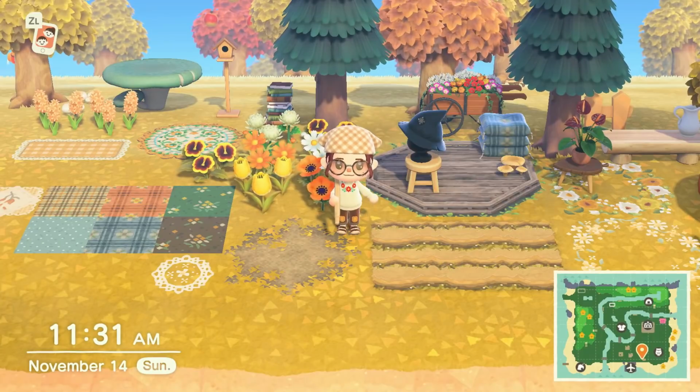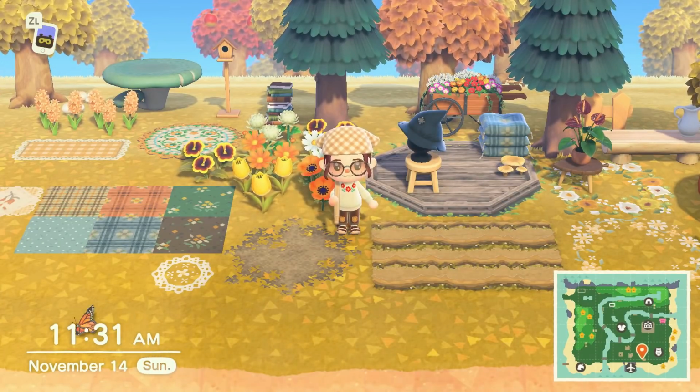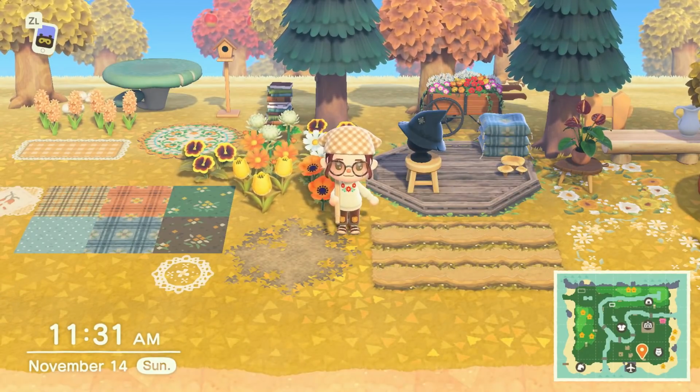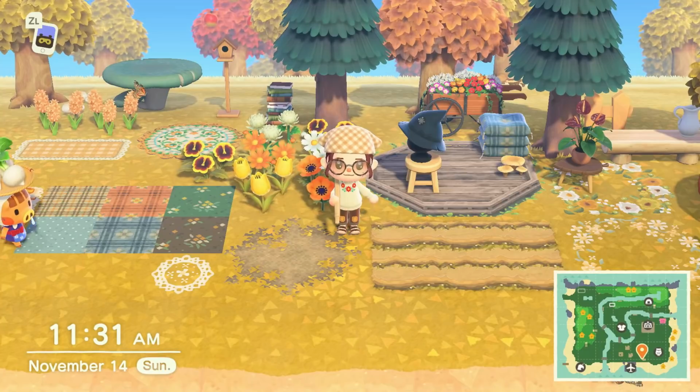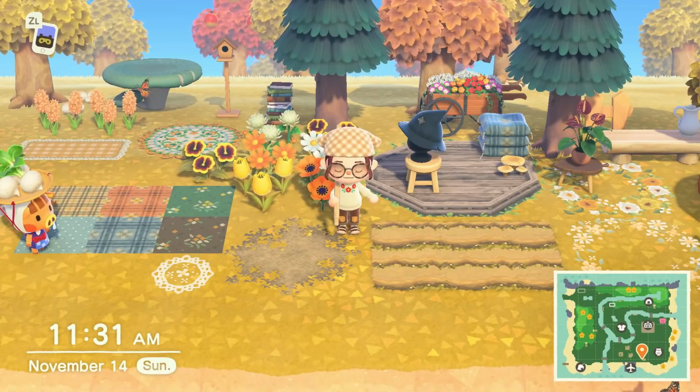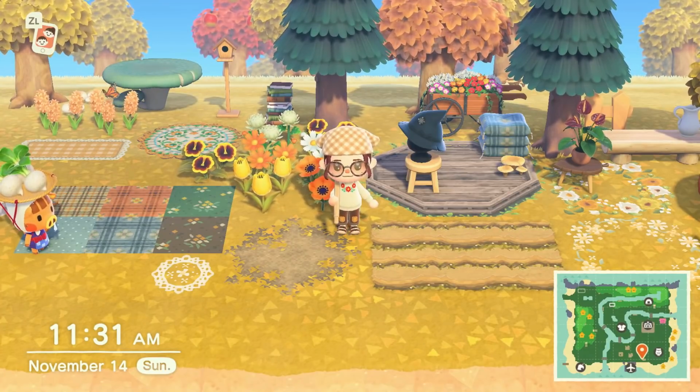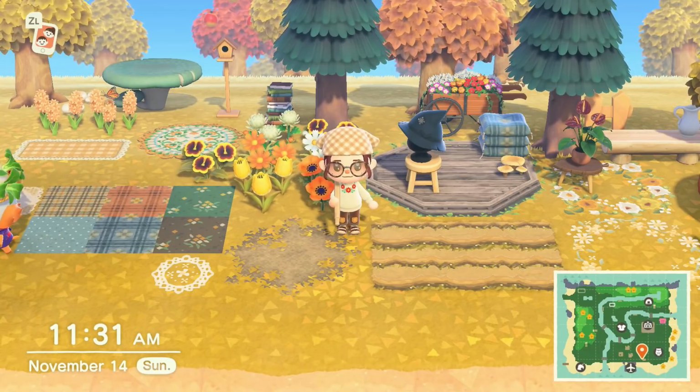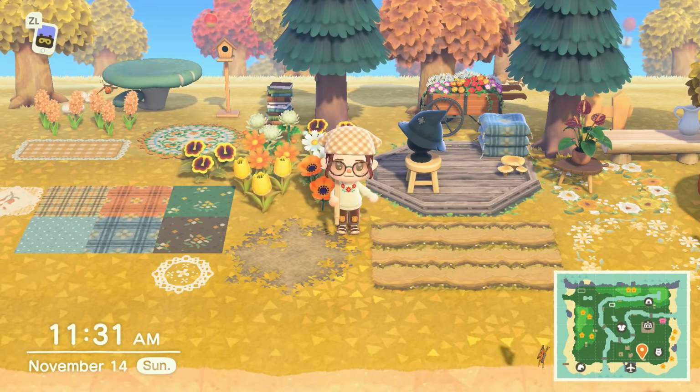So what I'm going to do now, I'm actually going to go to a separate section of my island and very quickly kind of grab a few items, put together a smaller little mood board just to show you guys kind of how you can create a totally different look for a different area of your island. I have something in mind that I kind of want to work on that I might actually include on this island. So that's what I'm going to do. I'm going to gather some things, go work on that, and I will show you guys kind of the process sped up a little bit, and then we can talk about that mood board at the end.